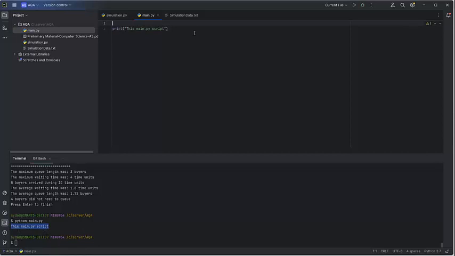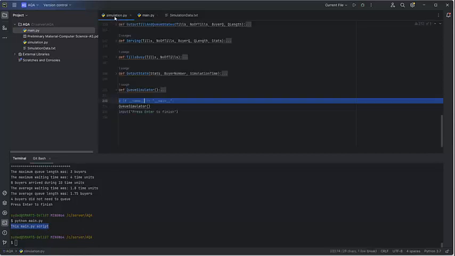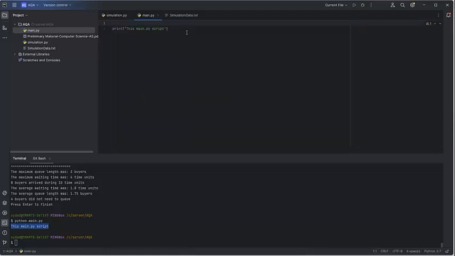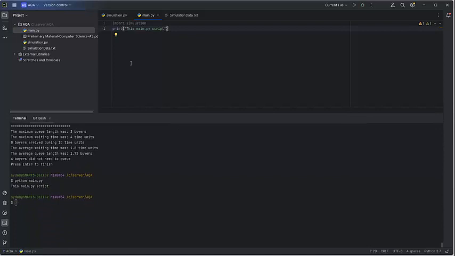Let's say if I wanted to use any particular function within simulation.py, I wanted to use QSimulator over here, and it should be executed at a particular instance. The way I would do that is I would import simulation. Now let's see what's going to happen when I try to trigger this.